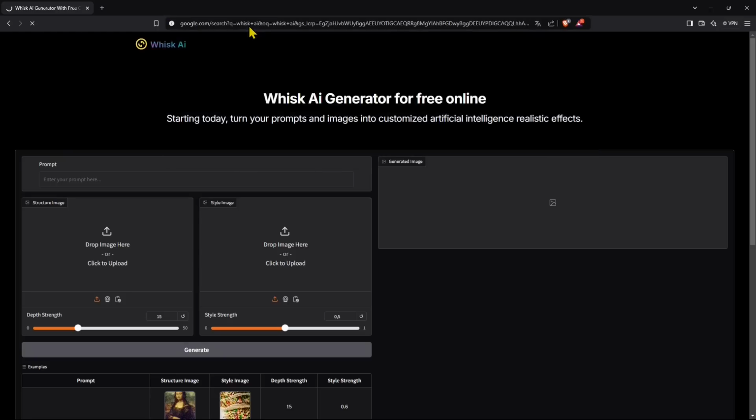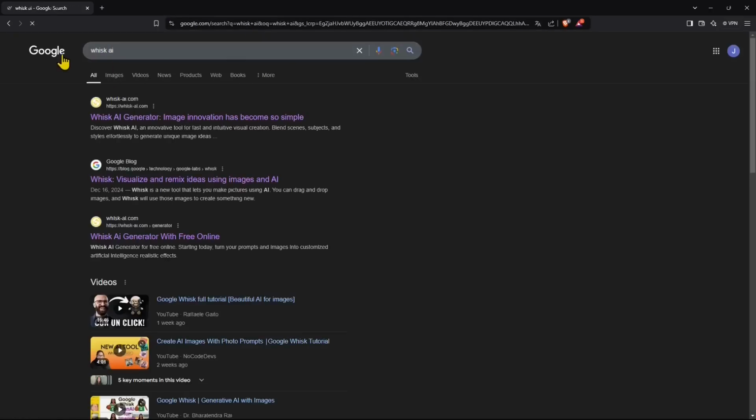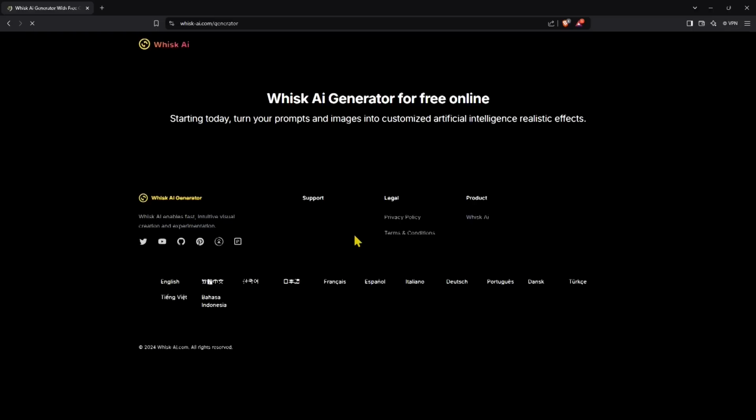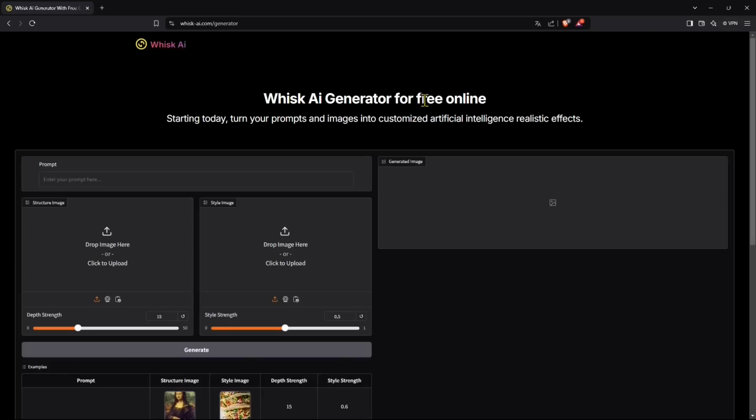And of course, if you want to get in here, just search it in Google or another search engine. Go in the first link here, whiskai.com, click, and then we're going to use the free version or free trial, which can give us the possibility to generate, I believe, 3 images at a time. So after the third image, you need to wait, I guess, 1 day before you can use it again. But in the meanwhile, you can study or proceed with other AIs and continue to generate.